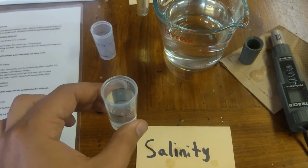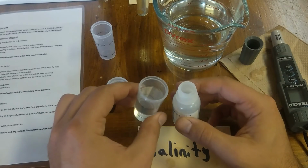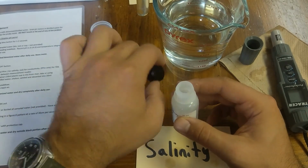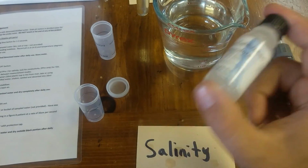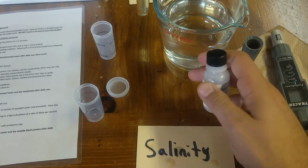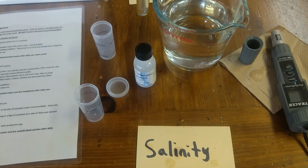With the salt calibration standard, I'm going to put it back in here because it was not very contaminated and works alright. Unless there's a lot of contamination, I wouldn't worry about not using it again. I forgot to mention, and I did this already, but before you use this, make sure you shake it, because sometimes the salt will be on the very bottom. So make sure you shake the salt calibration standard before you use it. I did shake it prior, but forgot to mention it on video here. So make sure this is solid over there, and you should be good to go.